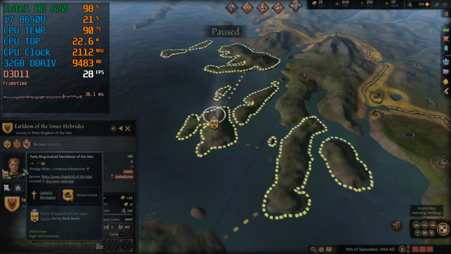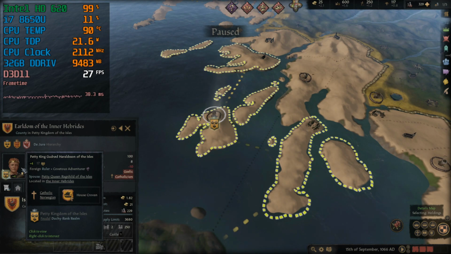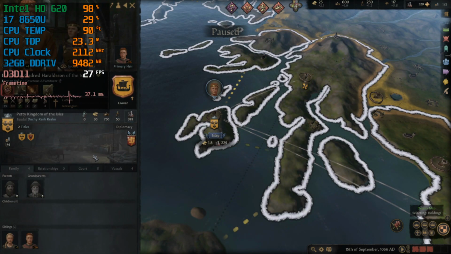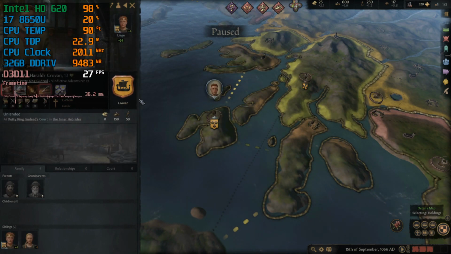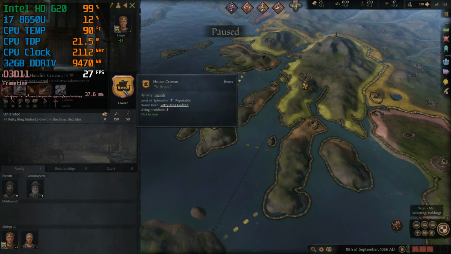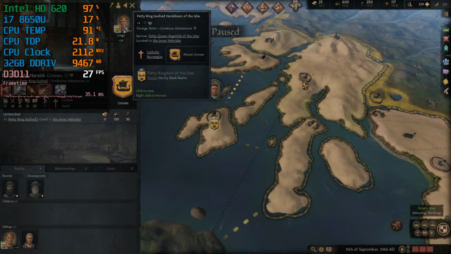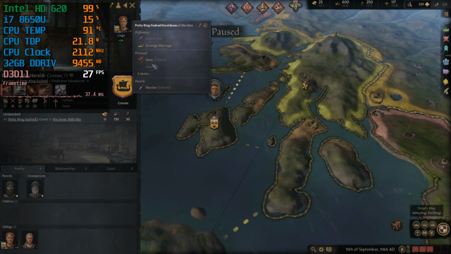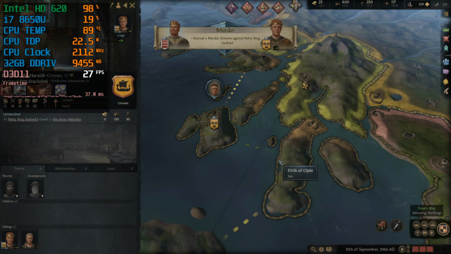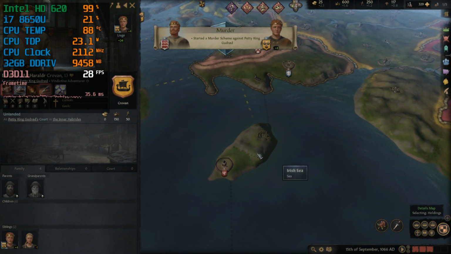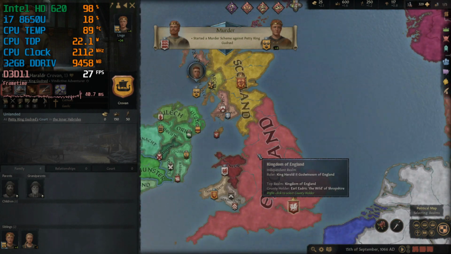I have gone through the tutorial of the game, and honestly, I just understood like 1/10 of what this game has to offer. For players that did play Crusader Kings 1 and 2, possibly they are very familiar with this game, but for me, this is the first time that I played Crusader Kings, and this is an overwhelming amount of information. Despite the game not being my cup of tea, like I told you, it is insane. Anything can happen in this game.